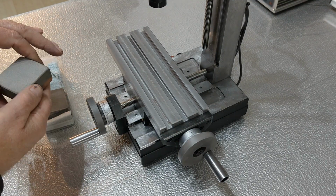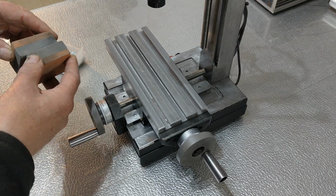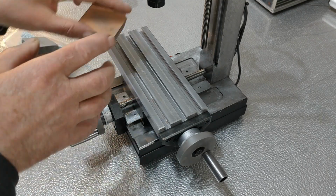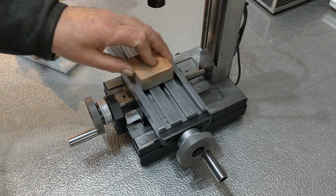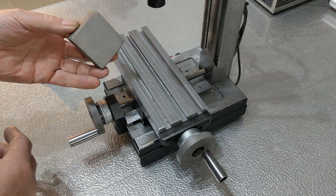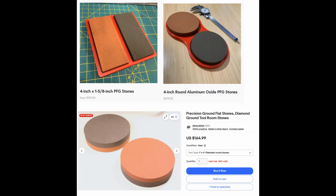A certain surface pressure is needed to let a stone grind away material from a steel surface. When using a perfectly flat stone and a perfectly flat steel surface, the entire surface of the stone touches the steel, so there is far too little pressure to let the stone bite into the surface. The stone just skates over the surface, doing nothing at all. But if there is an irregularity, the protruding edge of a tiny dimple, for example, then the force on that stone will only be exerted on that tiny edge that is easily ground away.